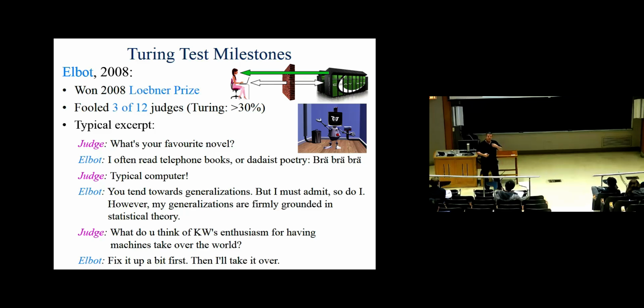So that kind of snarkiness and irony and witticism, you don't expect that from a bot or a software engine, and that's exactly the way they behave. This is a real interaction from a real test, actually, the competition. This was 10 years ago. Now it's even better. So you see, it's hard to tell if it's not a human on the other side. They're getting arbitrarily more sophisticated.